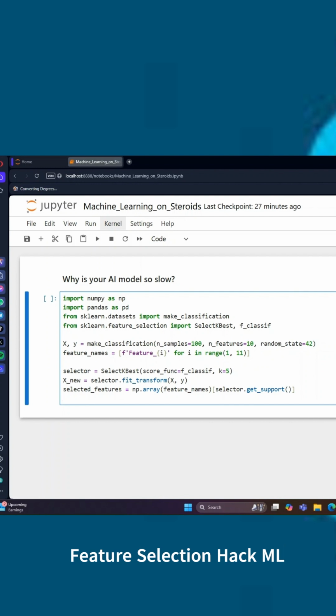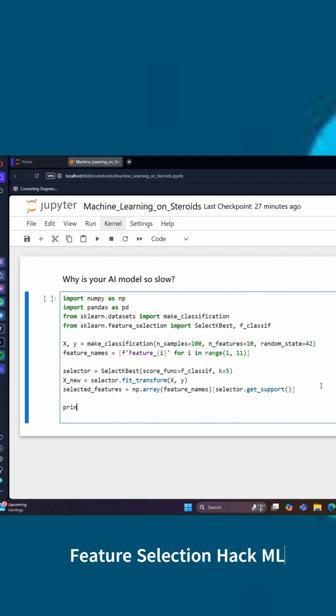All right, so what I'm going to do right here is go ahead and print the original features, and also print the selected features. So I'm going to do a quick print statement here.